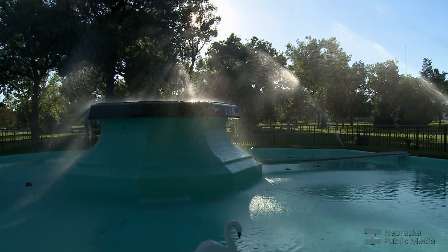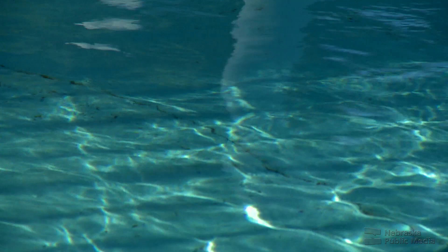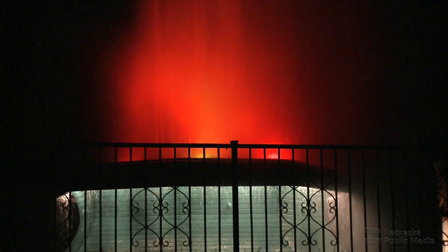In the hot summers, families used to go over and it was their wading pool. The whole neighborhood would gather around, play games, and it was the center of where they gathered. One resident recalled moving to Hastings in January 1952, and as soon as the fountain went on that spring, they got hooked. It was so beautiful and colorful, and as the family grew, it just became part of their daily lives.